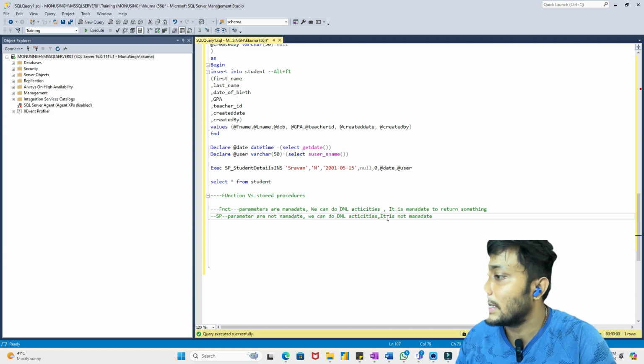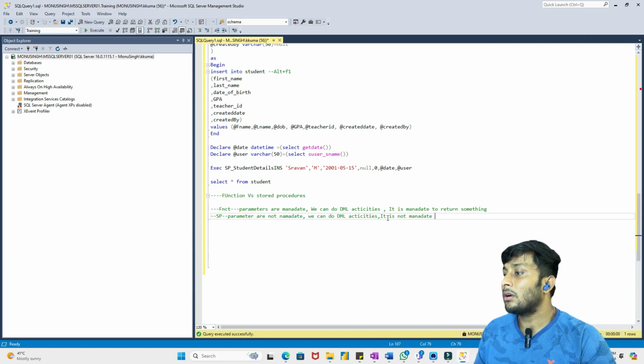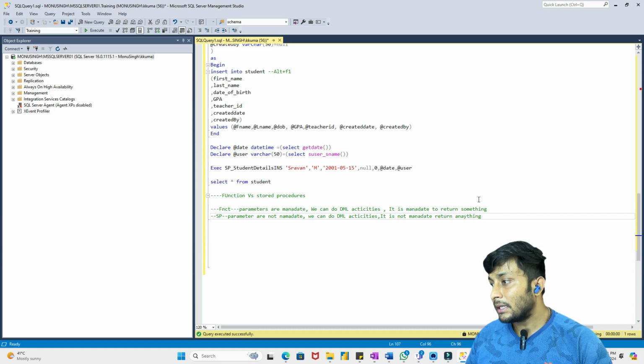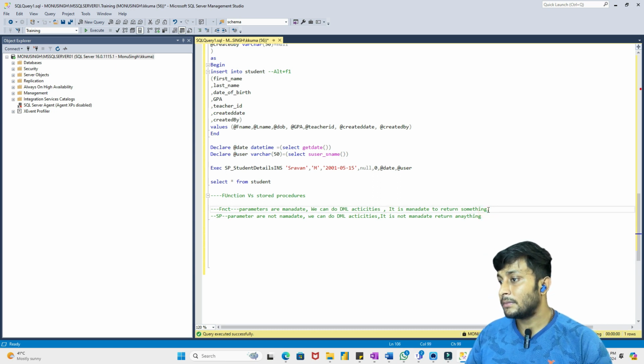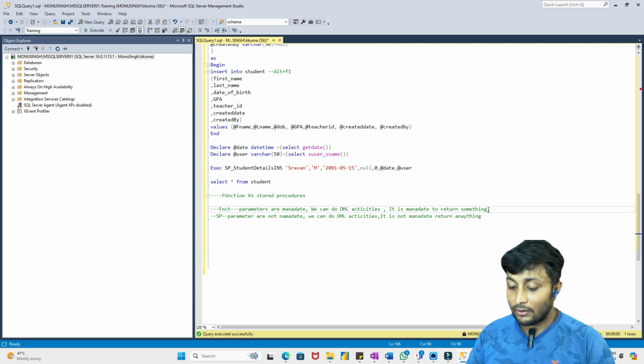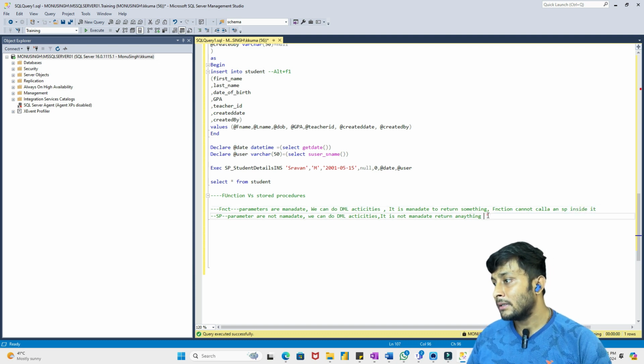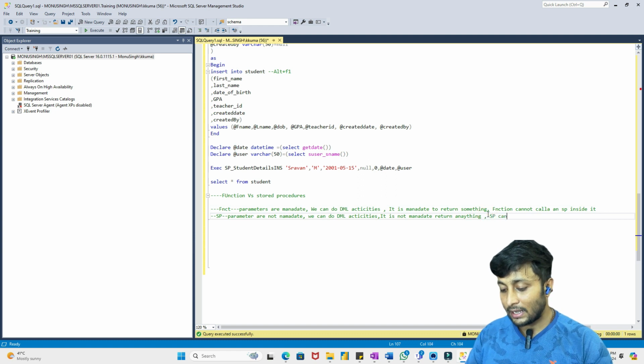So it is not mandatory to return anything in an SP. Similarly, there is another difference: a function cannot call an SP inside it, whereas a stored procedure can call an SP inside it.